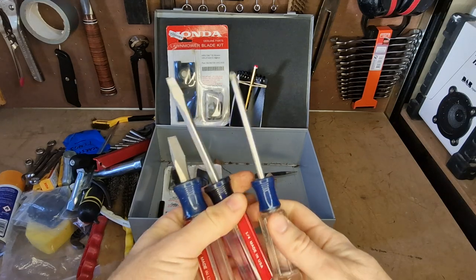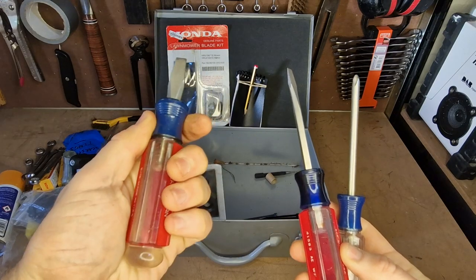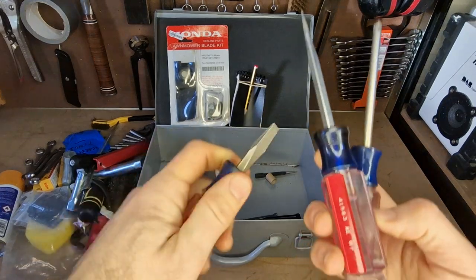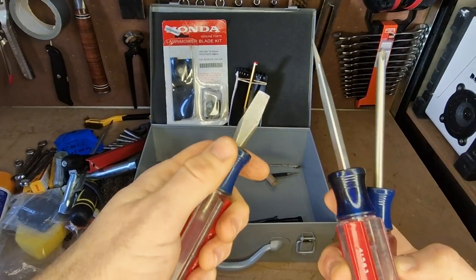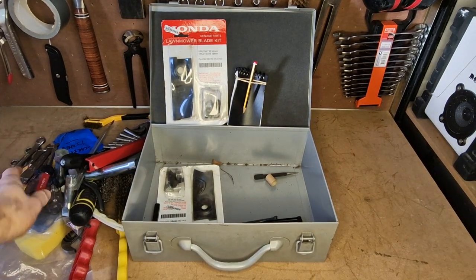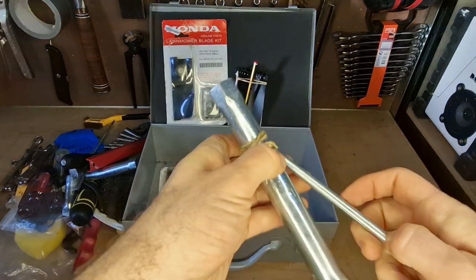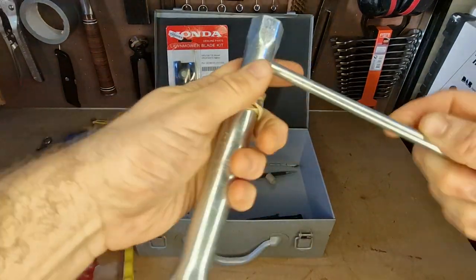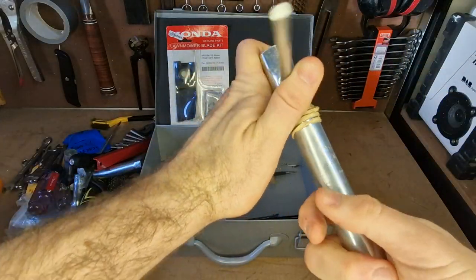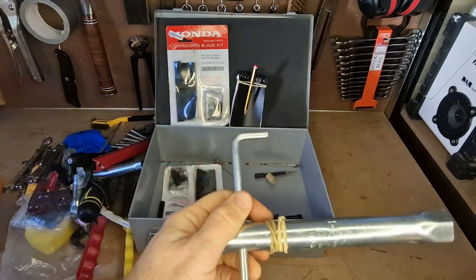All made by Craftsman, these ones. I've also got some Craftsman screwdrivers — a Phillips, a slotted, and a short one which is really nice. I use the short one on the air filter; I seem to pick it out every time — it works really well just getting that top screw open. The spark plug tool I actually bought specifically for Briggs and Stratton, and over time I've just acquired the others. Really, really handy.